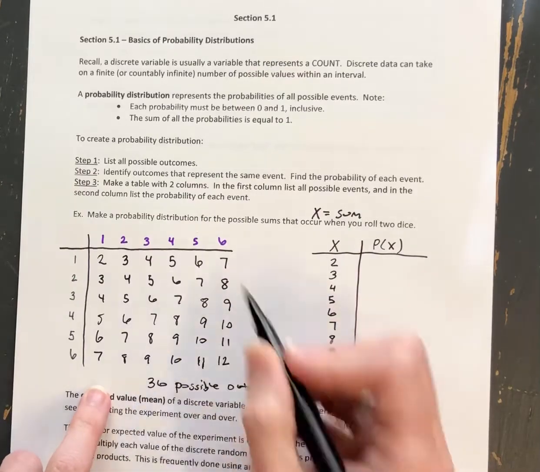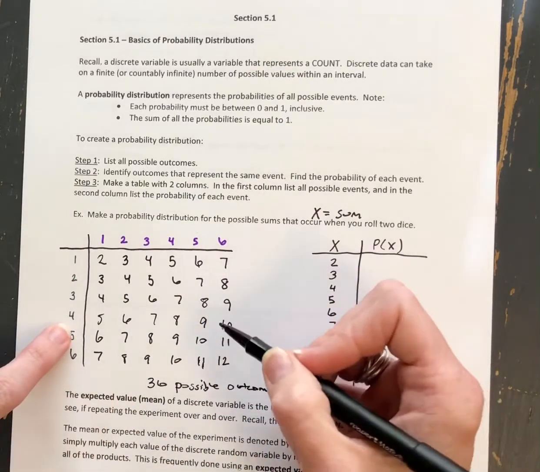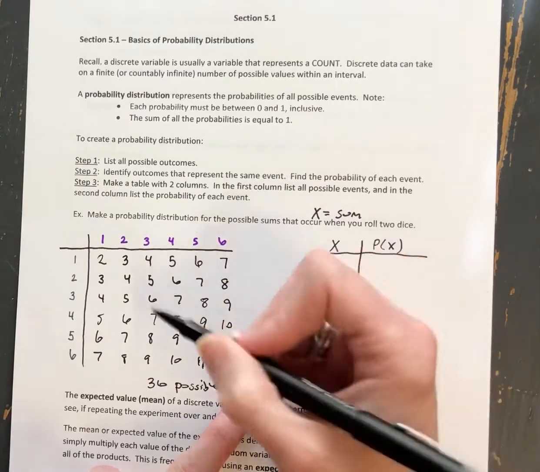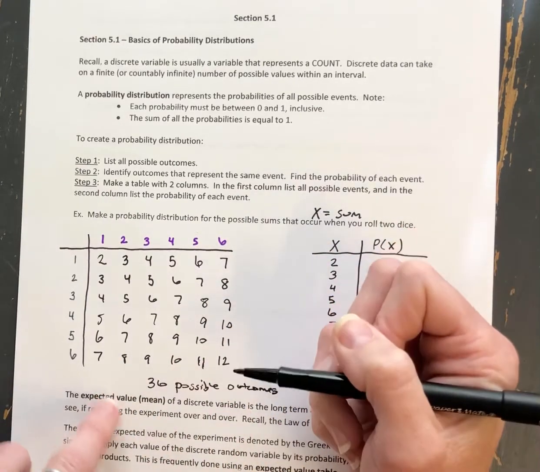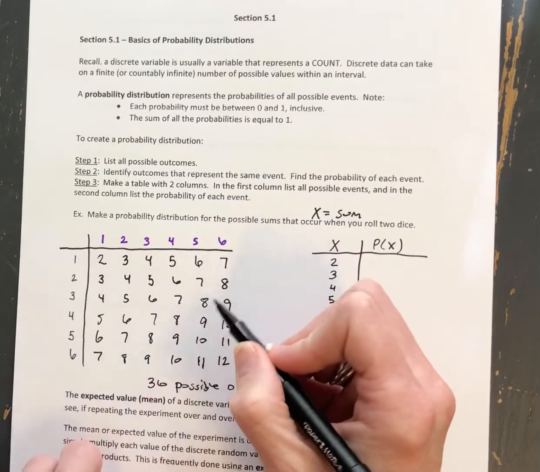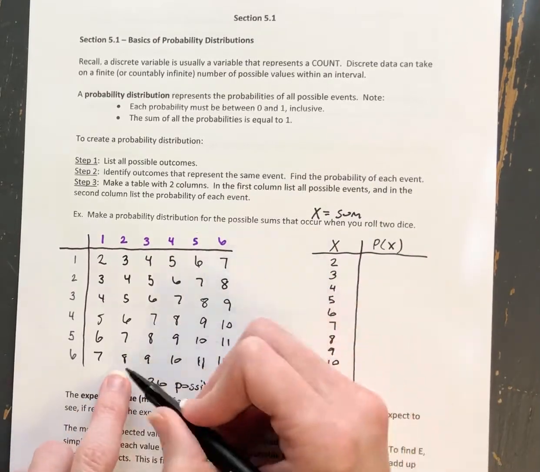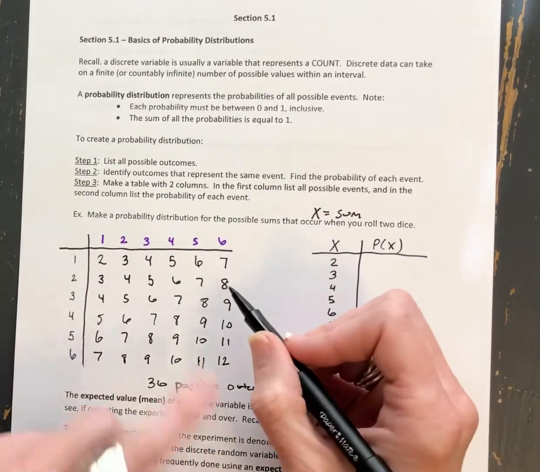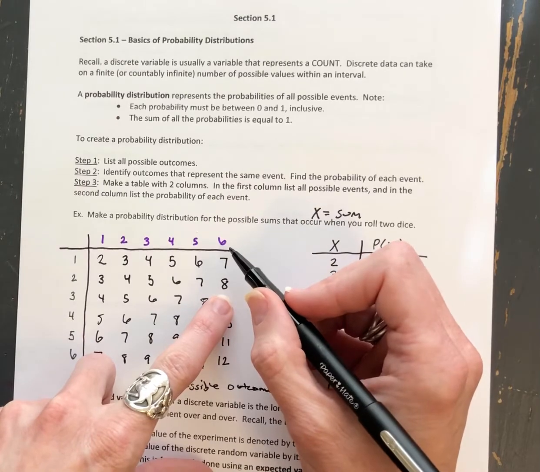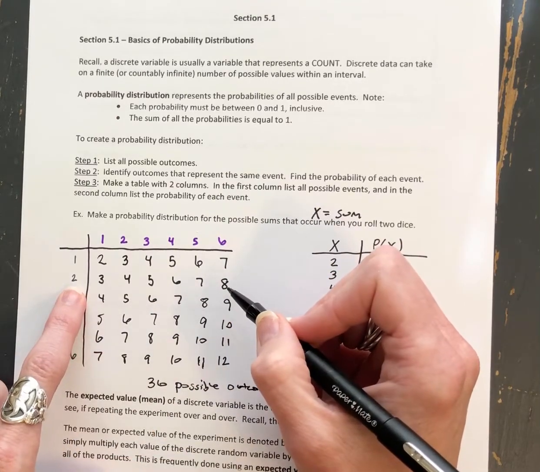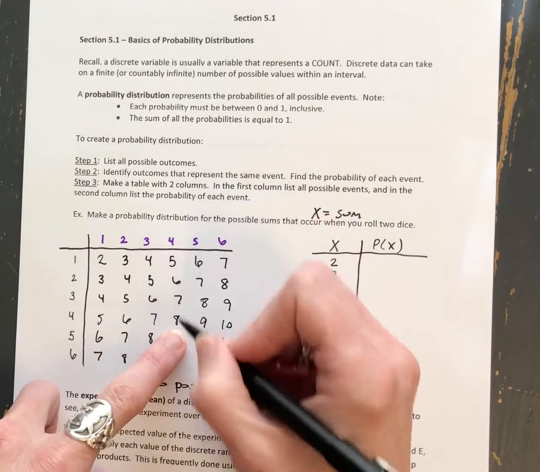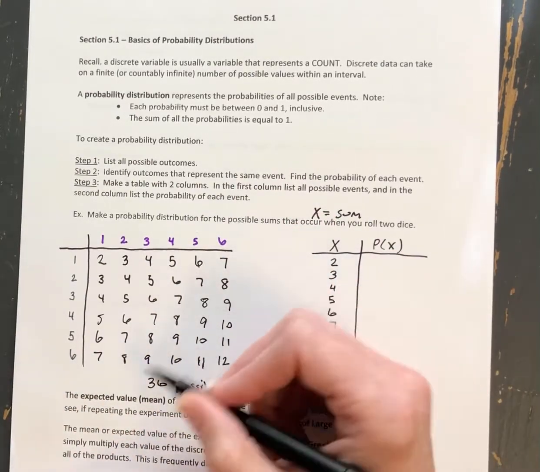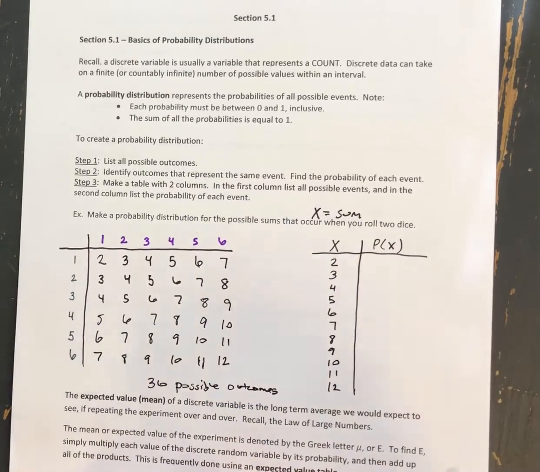Now, there are certainly some outcomes that result in the same event. For example, if the event is rolling an 8, well, there are 1, 2, 3, 4, 5 different outcomes that give us that same event. But the way that we roll an 8 might be different. So over here I had a 6 on the purple die and a 2 on the gray die, whereas over here I had a 4 on the purple die and a 4 on the gray die, right? So you can see there are different outcomes that can make up those same events.